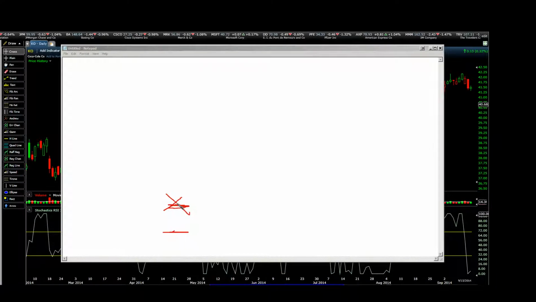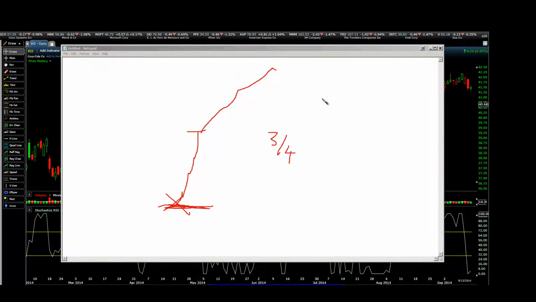I'm just repeating the concepts that I've done before, but a little revision doesn't hurt. Once it has moved 2 to 1, which is around here, I will take off 3/4 of my position and move my stop to break even over here, and then I'll ride my remaining position as high as I can. But you can choose to do it in a different manner that suits your personality. If you are very risk averse, you may not be able to hold the move until a 2 to 1 reward to risk ratio, and that's fine.